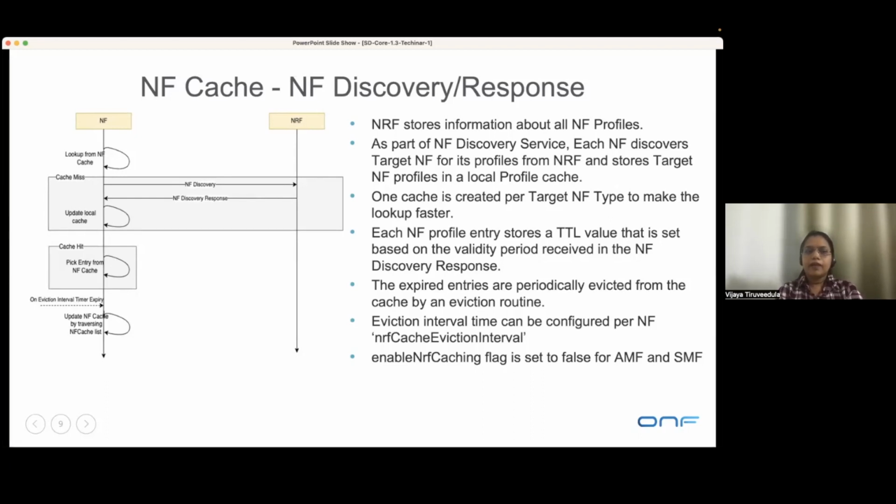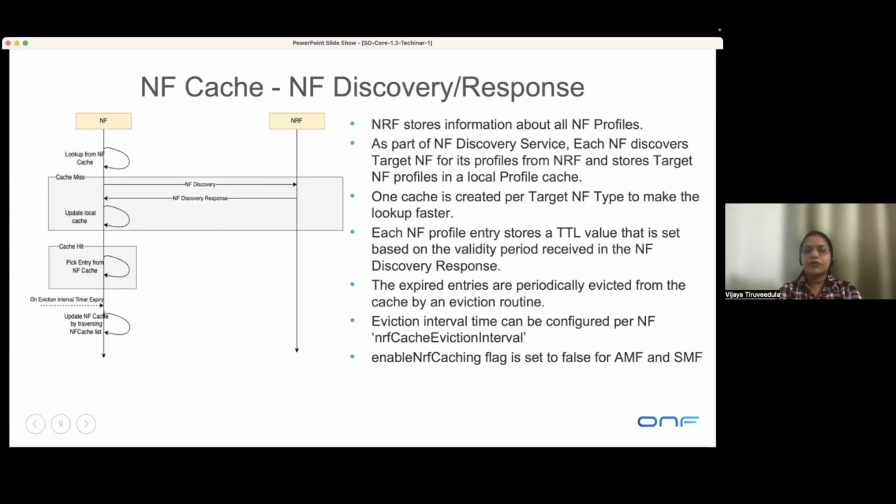So using this caching mechanism, we can minimize unnecessary network traffic. Also, there are some other benefits. Using this local cache, we can quickly access the entries, and also we can reduce the networking overhead.